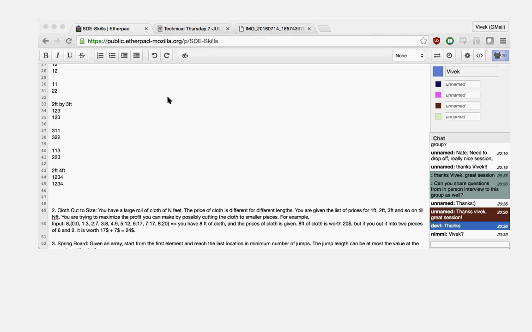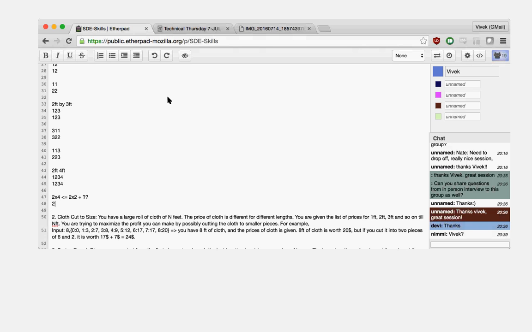So basically you can come to 2 by 4 from either 2 by 3 or 2 by 2, right? The rightmost piece of block you are setting, you can set it either horizontally or vertically. If you put it vertically, then you can come from 2 by 3, and if you put it horizontally, then you will have to come from 2 by 2, right? Yeah. So those are the 2 cases. So does everyone understand this?